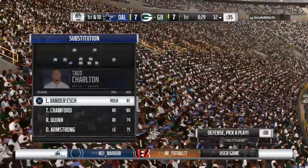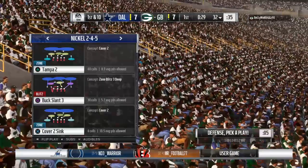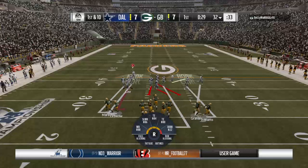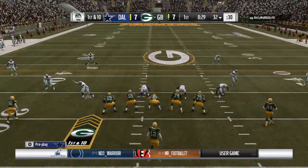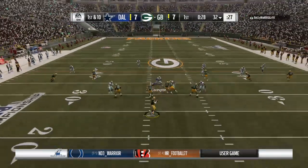Agreed. What you were looking for is the defense get the ball back pretty quickly, right? Hoping for a 3 and out. So that didn't happen. You can't yell at your D for that. They've got to take care of their own business and reestablish themselves now that they're back on the field. Rodgers will break the huddle and bring the pack up 1st and 10 at about the 32.